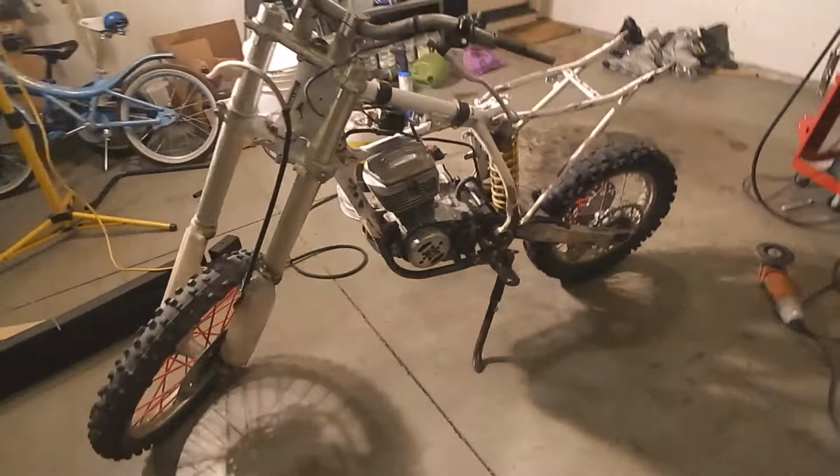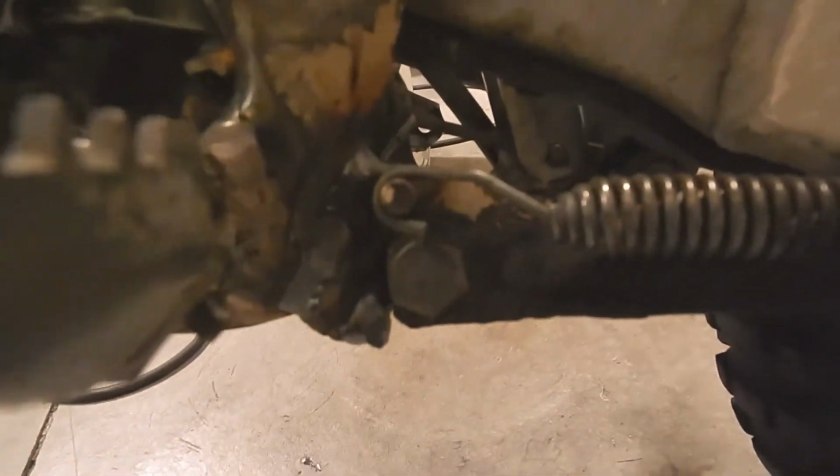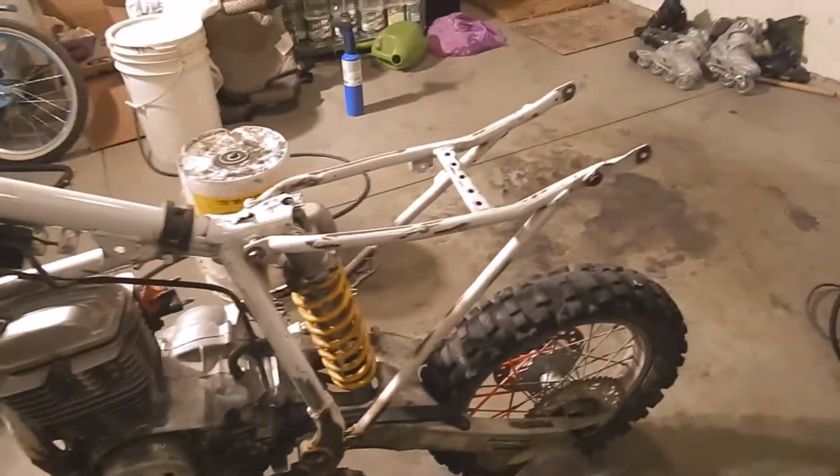Here it is on the kickstand. Got that all welded up. I had to weld a spacer in there. There, now you can maybe see it. I had to weld that little spacer in there to get it to stop where I wanted, but it definitely doesn't feel like it's going anywhere. Feels like it's part of the bike.